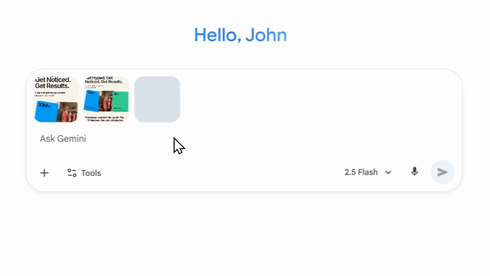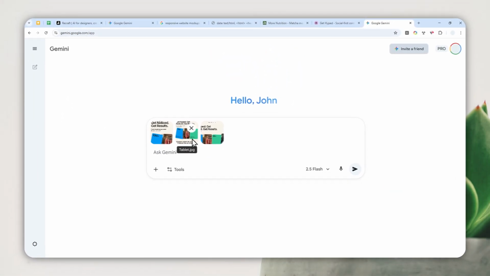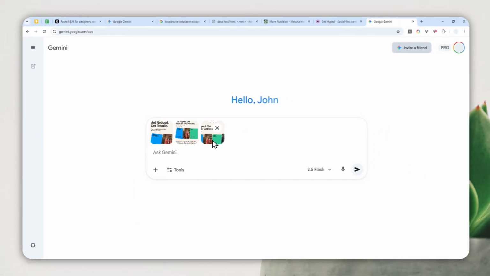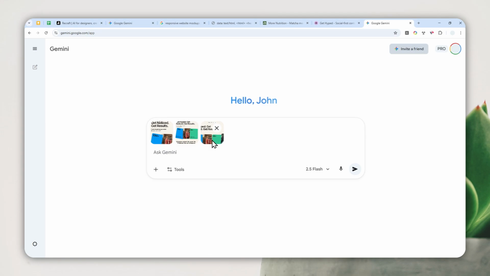So I choose the desktop to be the last because right now, when I'm recording this video, Gemini is yet to have a native aspect ratio selector. So I cannot choose the aspect ratio of the mockup. That's why the desktop here, which is a 16:9 picture, is provided last. So right now, Gemini will just take the last picture as the reference for the aspect ratio. So if your last picture is horizontal, then the final picture will be horizontal. But if your last picture is vertical, then your final picture will be vertical. So that's one thing that perhaps you want to bear in mind.